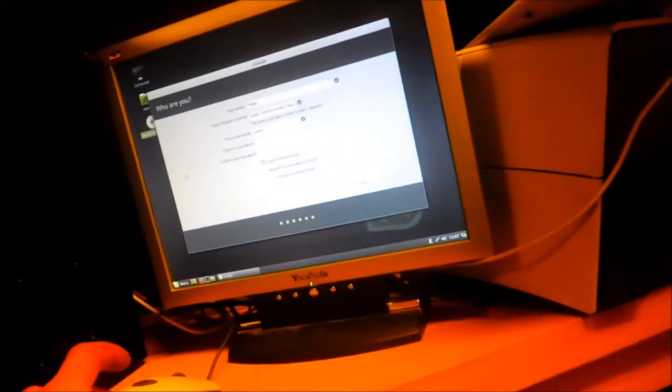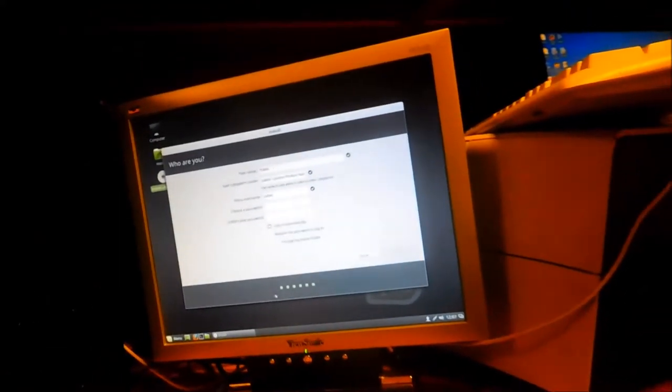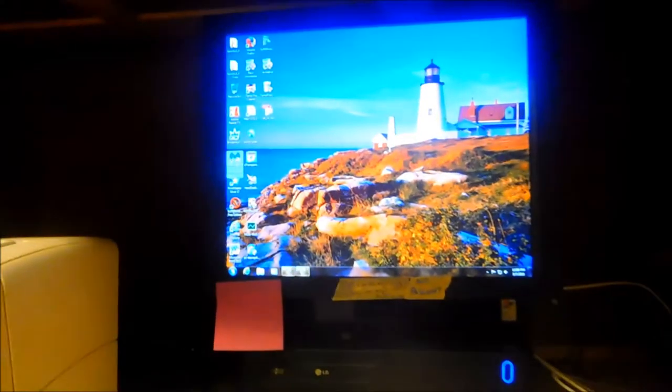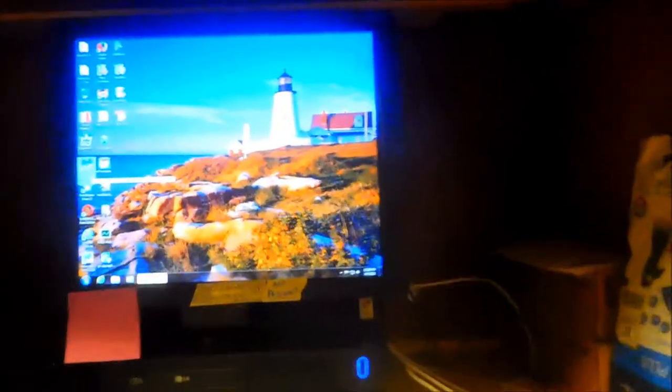This install is taking a little while — the mouse is acting sluggish and the red caterpillar indicator at the bottom doesn't seem to be moving, but it will eventually run because it's loading a fresh hard drive. I also have Malwarebytes installed — they'll probably have a newer version. This is the free version of Malwarebytes.